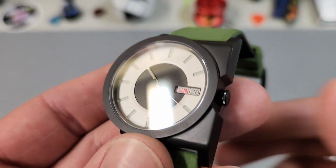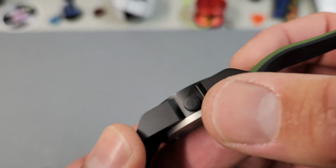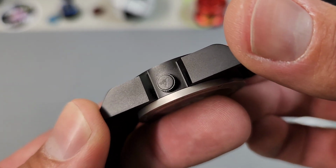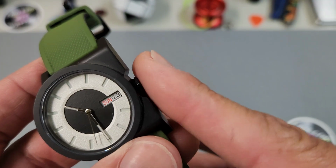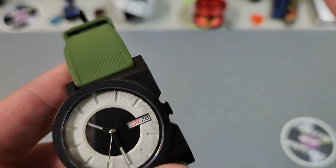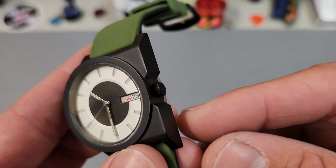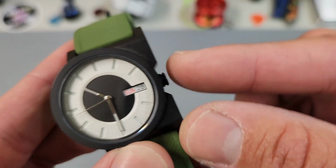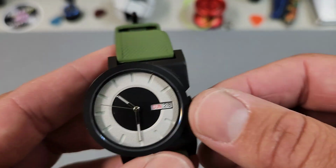The crown is at 3 o'clock, and you'll see it's set in this little cutout. It's a 4.8 millimeter crown, and it is signed. You can see their logo on there as well. The crown is tiny though, and I get it. They wanted it to fit in this cutout so it's completely out of the way, which it is, mission accomplished. But I think it could stand to be a little bigger in diameter without having to be any thicker and still fit well within that groove and be a little easier to use.